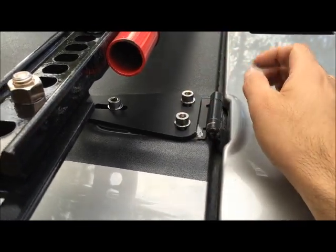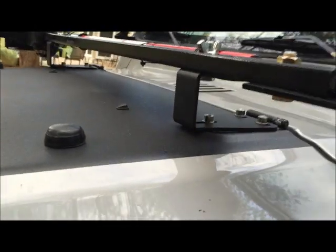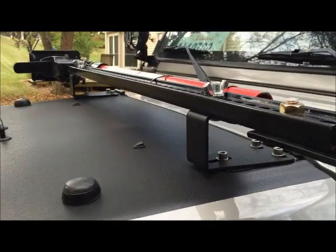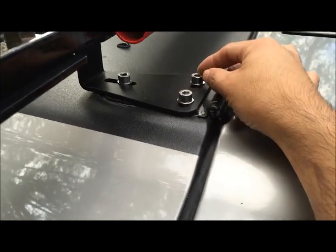So these two came out. Mounted this mount here. This is a cheapy mount. It was $40. I ended up finding it on Craigslist for 20 bucks. It includes the new bolts, these hex bolts.